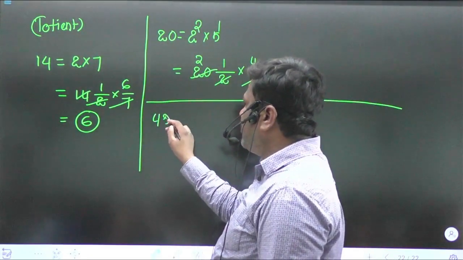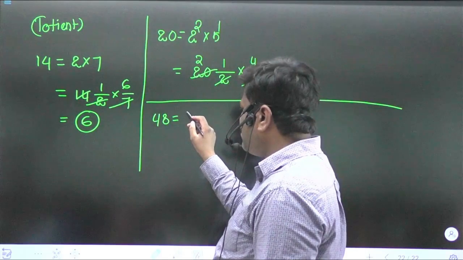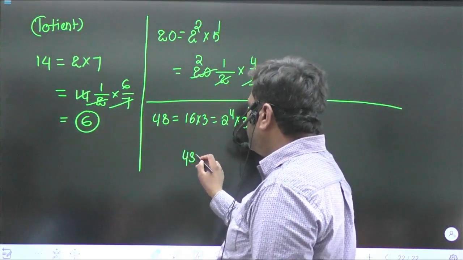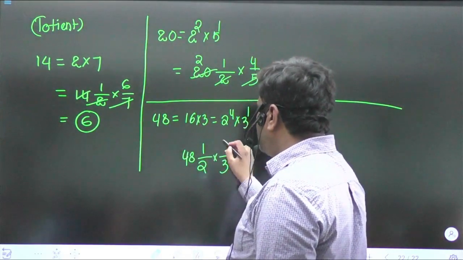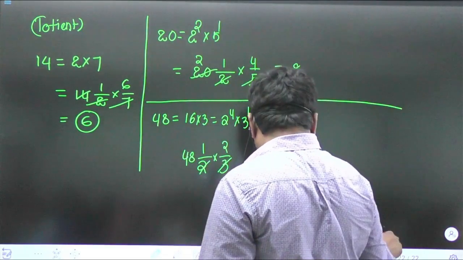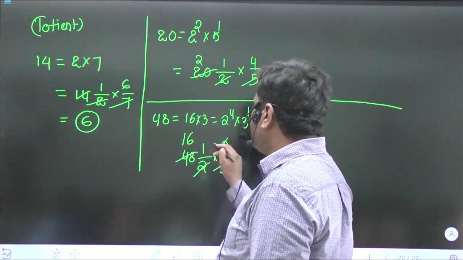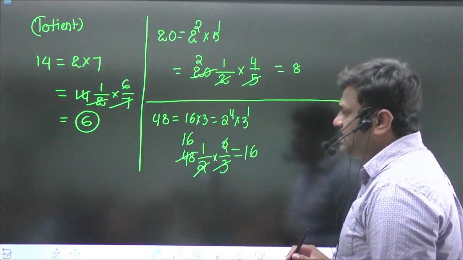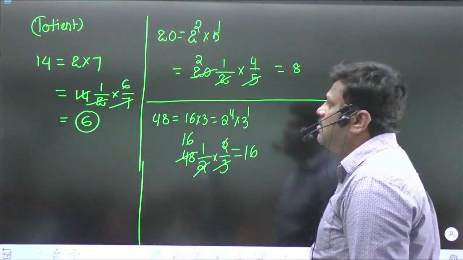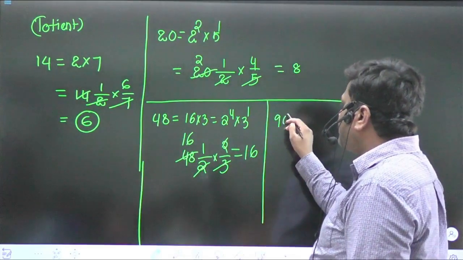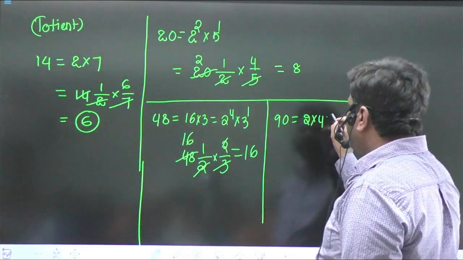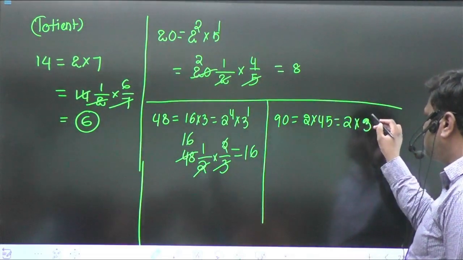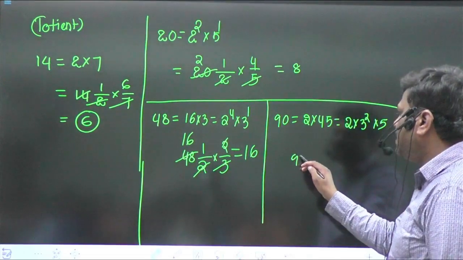Now, 48 Toshan to be, 48 and what are the same? 16 Toshan to be, 48, 16 and 2 power 4, 3 power 1, so 48 into 2 Toshan to be 1, 3 Toshan to be 2, 2, 3, 6, so 2, 2 cancel, 3, 9 times, 16 times, what is the 48 Toshan to be, 16.